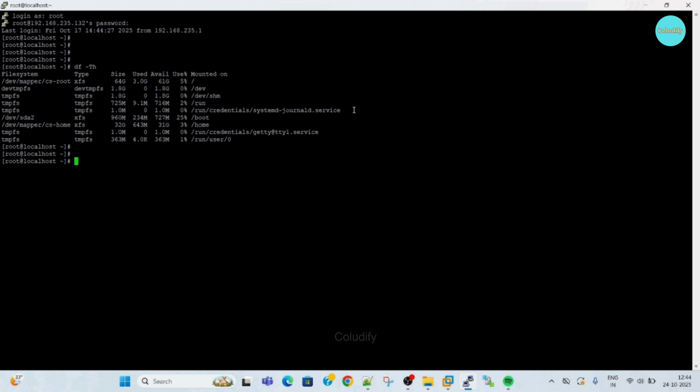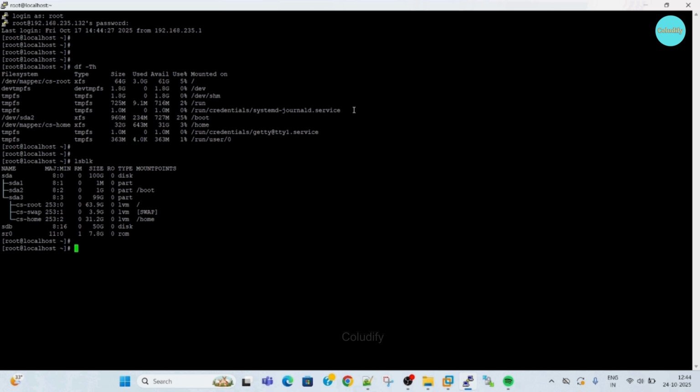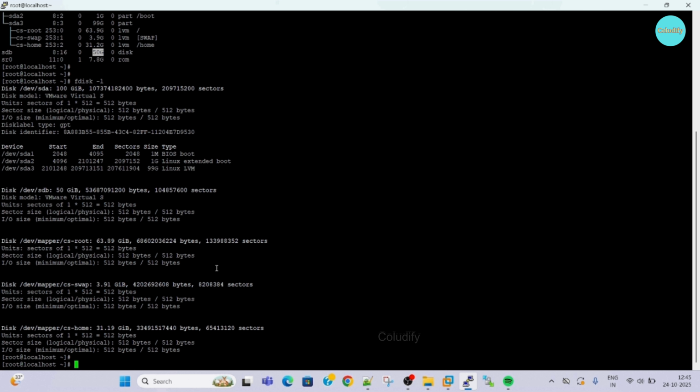Now you can see there is no extra additional hard disk added yet. But when we check the lsblk command, you can see my sdb hard disk is added here. So what is our next step? I want this 15 GB hard disk added into my file system. When we enter the df -Th command, at that time I want to see my 15 GB disk space over here. For that, there is one utility, the fdisk utility. When you enter fdisk -l, it shows how many devices are added to your system.